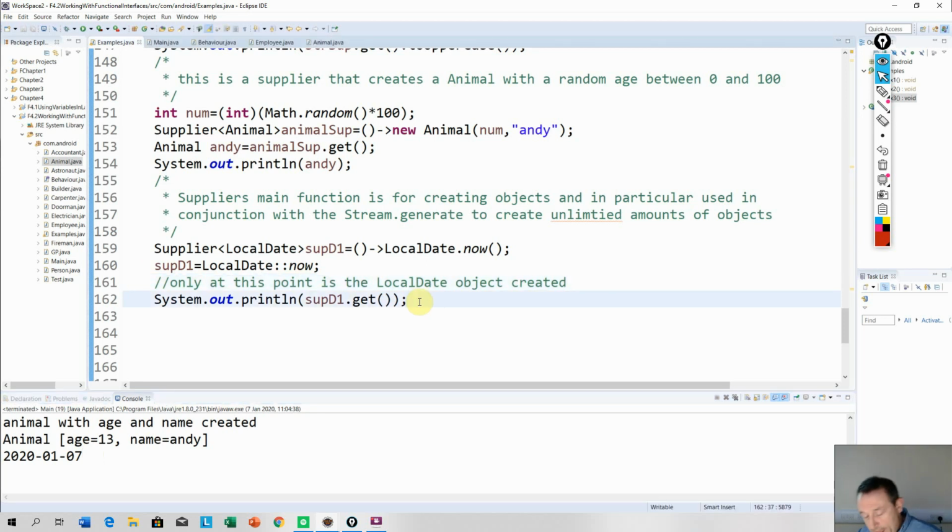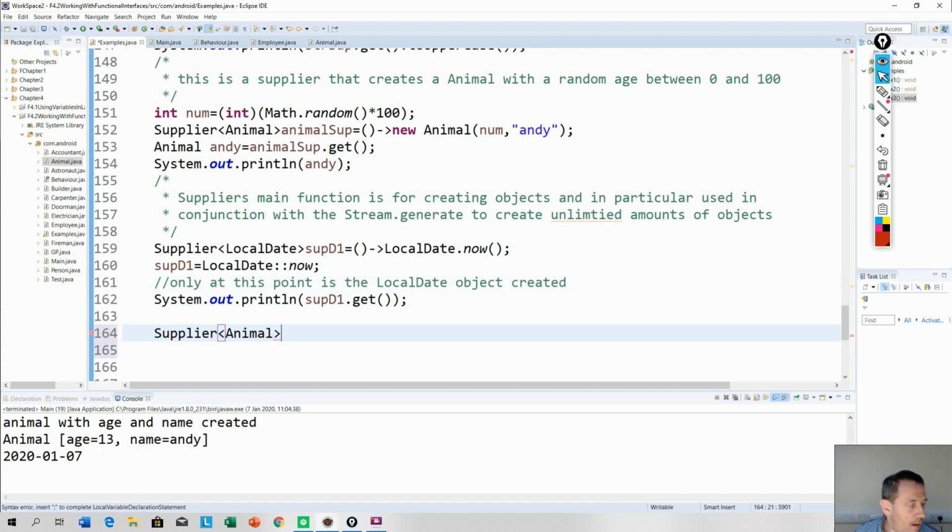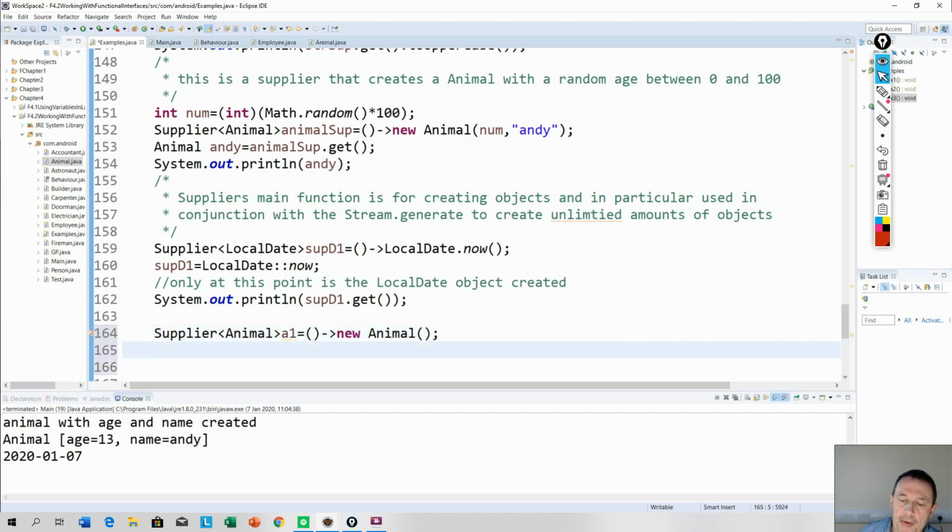So let's create an animal. If I go like this, Supplier animal a1 is equal to new Animal, or you can also go a1 is equal to Animal::new.